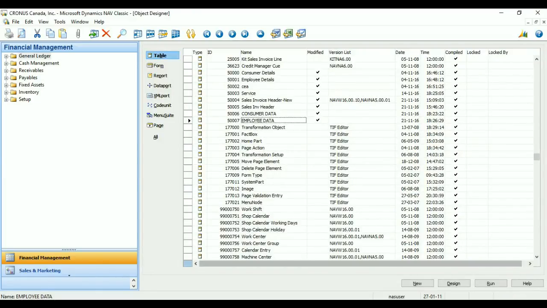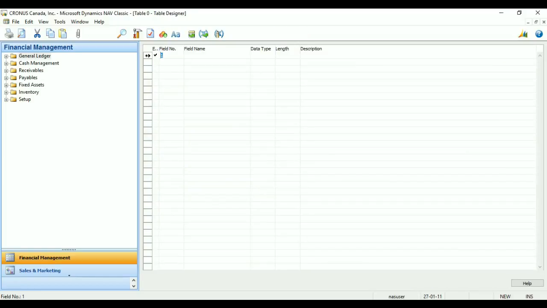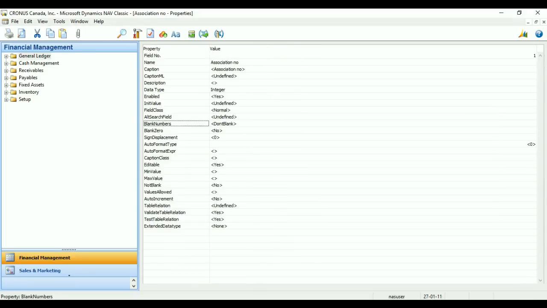I press escape and I want to create a new table right now, which will have the association for the consumers and the employee. So I create a new table which will have the first field as association number, integer, and I'll provide the property of auto increment as true.